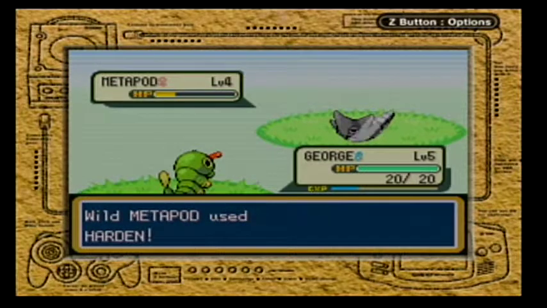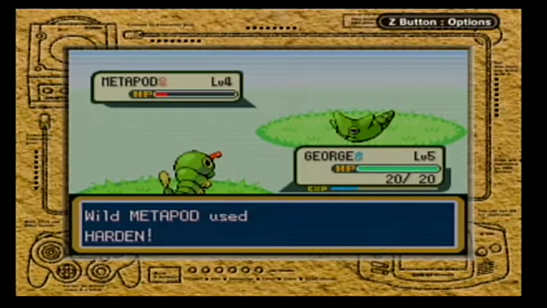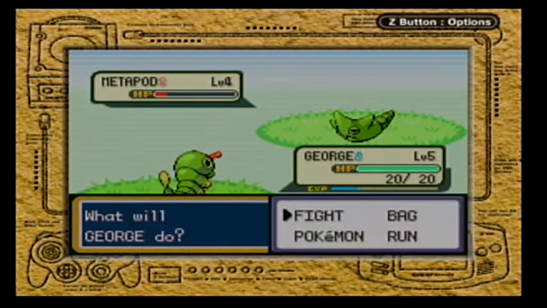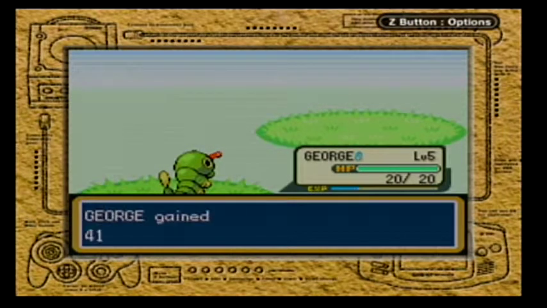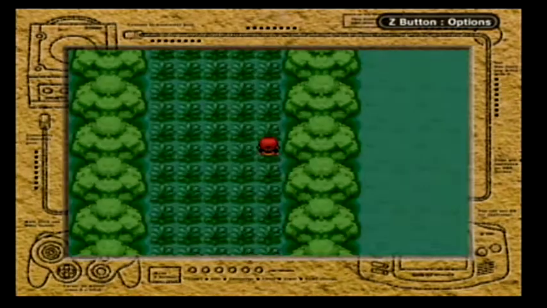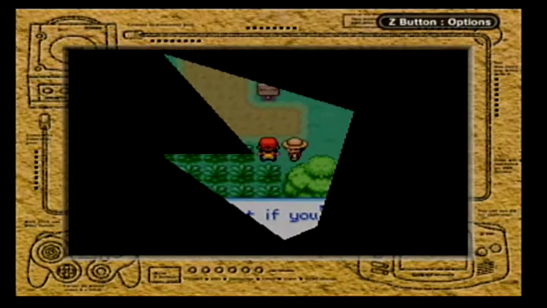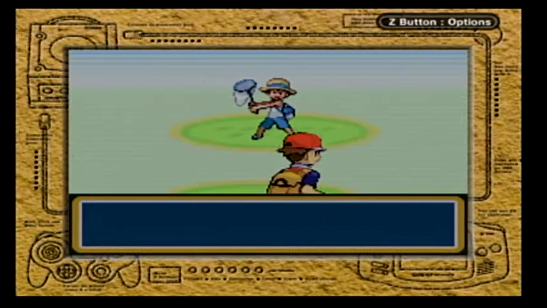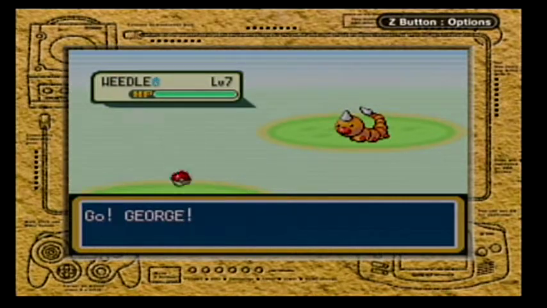Ooh, there's a crit. So taking out this Metapod should definitely help George level up a little bit. Alright, should be just 2 more hits, I hope. Yep, 2 more hits. Okay. And that Metapod is down. Ooh, so close to 6. This'll get us there, though. And I just realized I ran out of my beverage. Ooh, level 7.